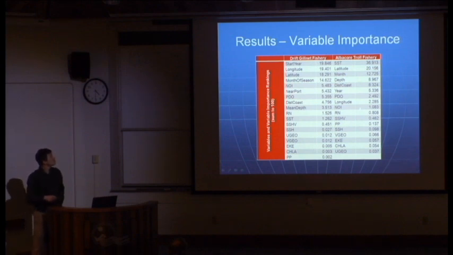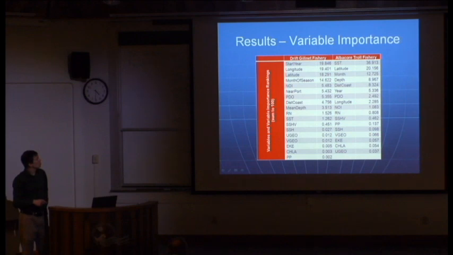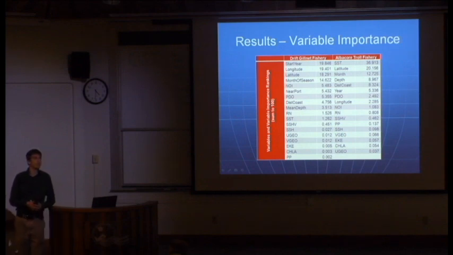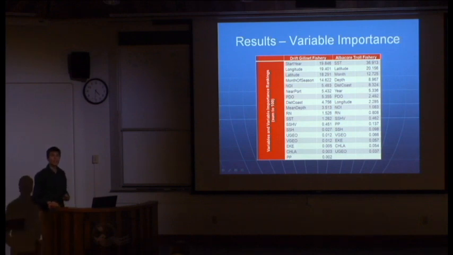But what you'll notice here, there's one variable I didn't mention to you, Rn. This is random number. So we threw a random number into our data set. For each row, there was a random number between 1 and 100. And we modeled that as a predictor along with all these other things. Now, why would we have done that? Can anyone have any idea? Yeah? Because if the random number does a better job of predicting the outcomes than your variables, then those aren't very good variables. Yeah, exactly.